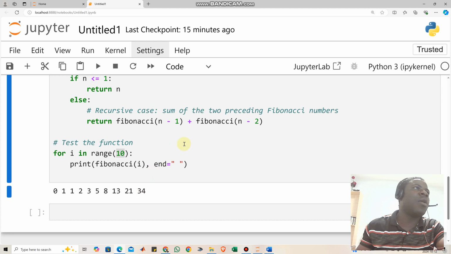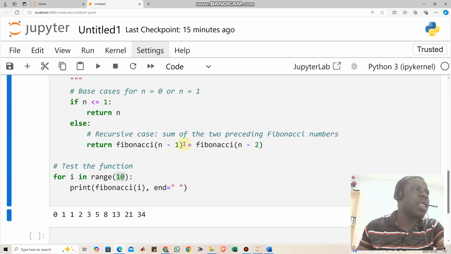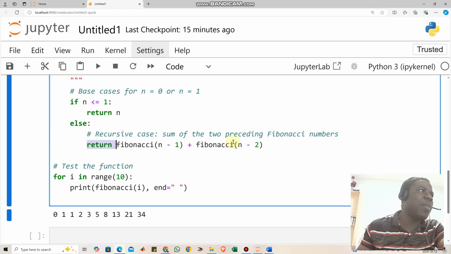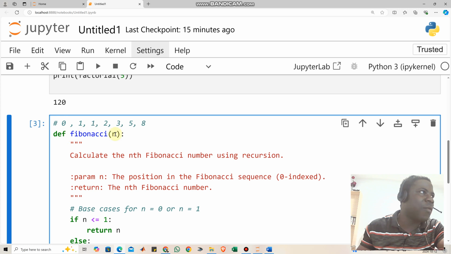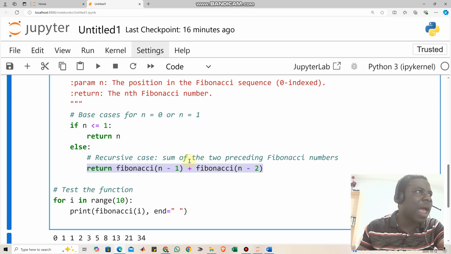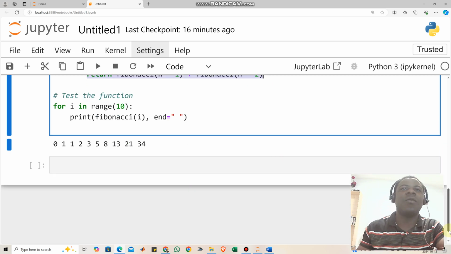This is how a recursive function works to create the Fibonacci algorithm. This is the main recursive function here. We declare a function here, then it's calling itself within that. This is how a recursive function works in Python.